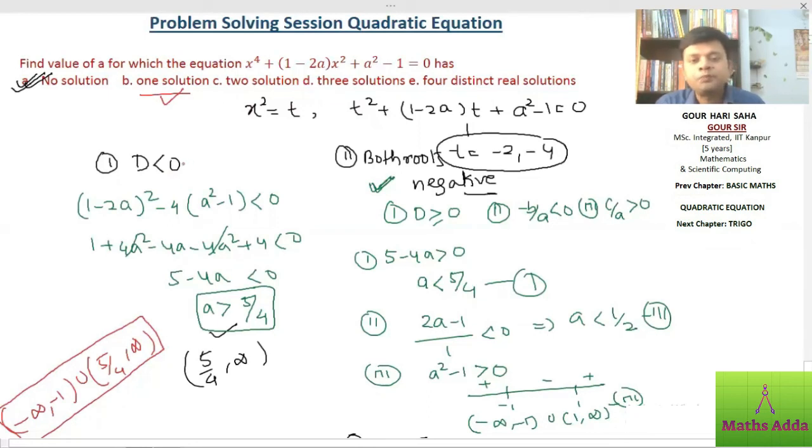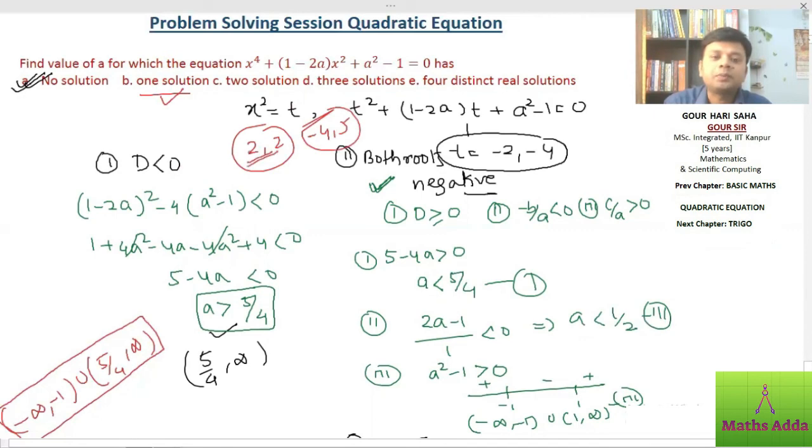For two solutions, what will you do? This means if you get two positive roots, for two positive roots, you are going to get 4 values of x, which is not acceptable. This means what you will be expecting is either the same positive root like 2, 2, or you will be looking for minus 4 and 5. Getting it? Here the two roots will be plus root 2 and minus root 2. Here minus 4 will not be acceptable as t, because t is x square, and from 5 it will be plus root 5 and minus root 5. I think you got the fair idea.